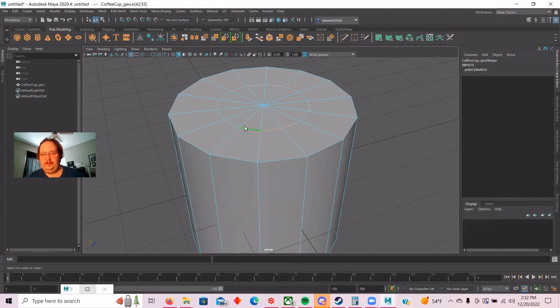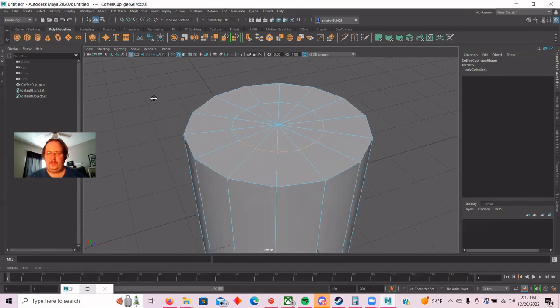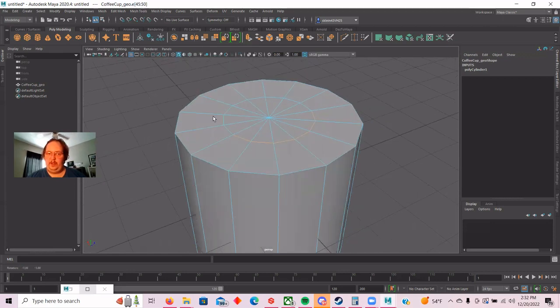So what we want to do right now, look at that, I've already selected it, but let's click off. What you can do is double click a single edge that's connected to a bunch of other edges, and it'll select the whole thing, and that's what we want. Or let's say you only want to select a range of edges. Let's say the only edges I want to affect are this one, this one, this one, this one, and this one. I can go like that, and now those are the ones that are selected. And I can manipulate them however I want. But for what we're doing right now, we want these selected.